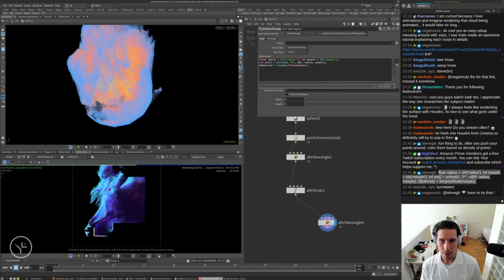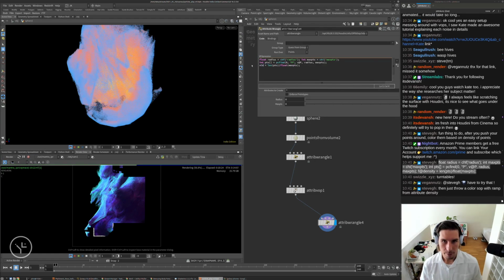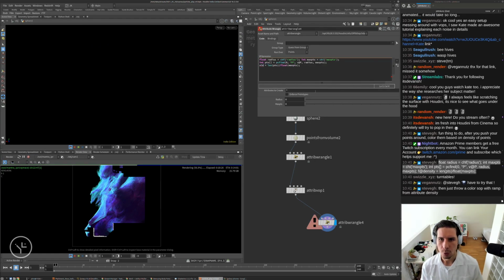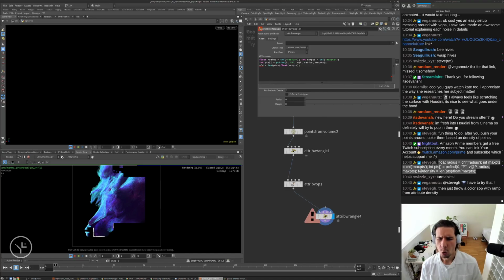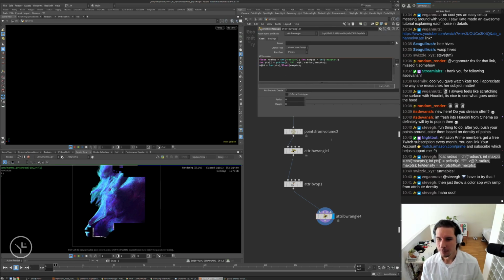We could just try this if we want to quickly visualize it. All right, I forgot the at symbol. Then I just need these numbers to actually have some amounts.